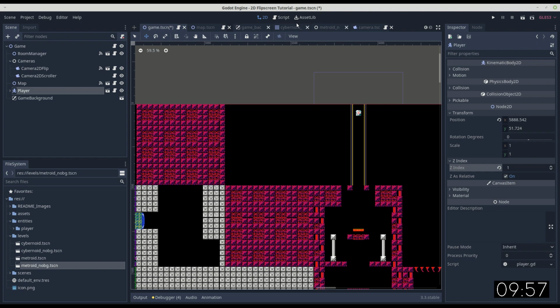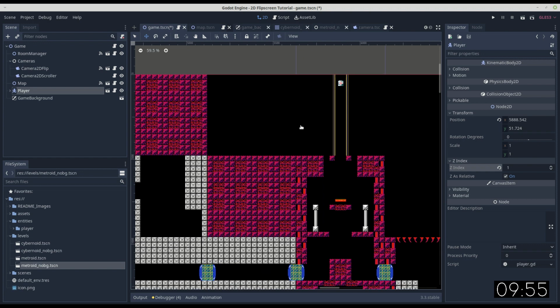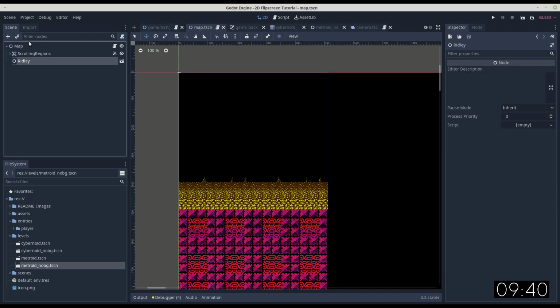What we need to do now is tell the game where to move and what rooms are allowed. So in the start room we can go down but not left or right, and in the next room down, we may want to block upwards movement. So that is done currently through the map system. So this is where we inserted our map.